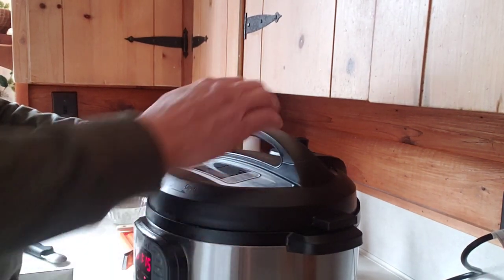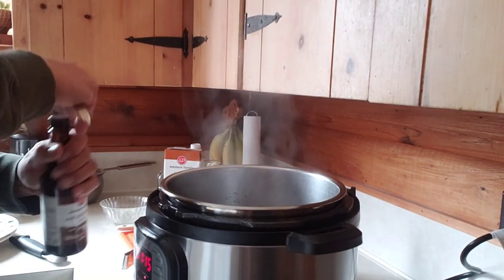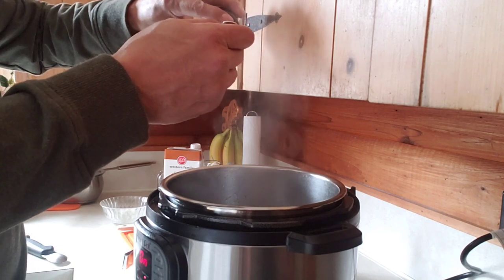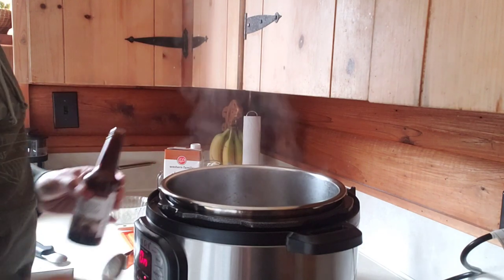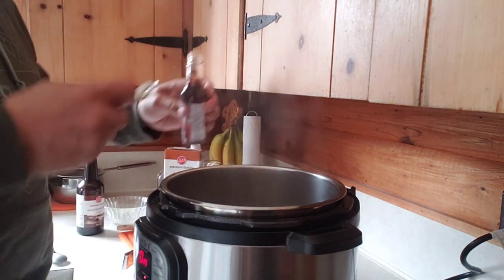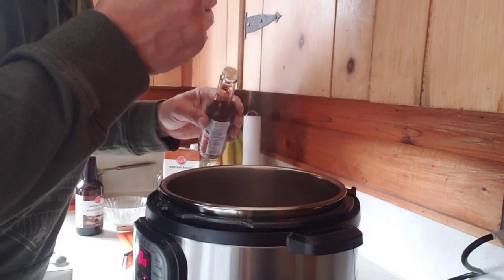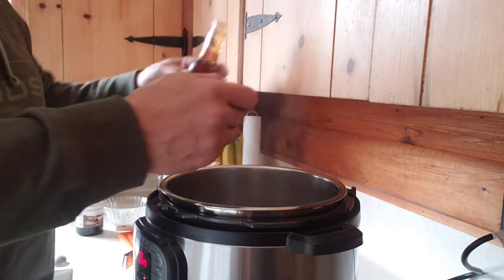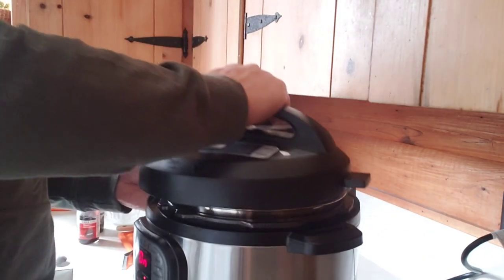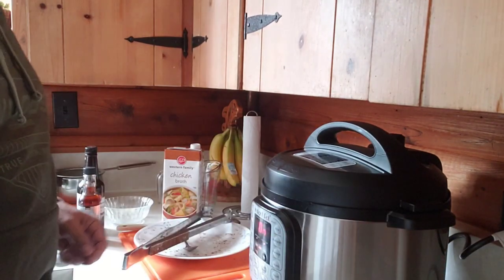Oh, sorry. Before I even get going, I forgot a couple of ingredients. Worcestershire sauce, and don't eat too much of this. About a teaspoon. A teaspoon of smoke in there too. Smoke liquid. That's so good. Now we're ready for the lid. Make sure that's closed. Move that off to the side.